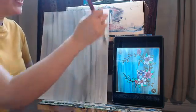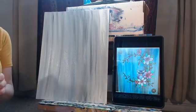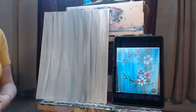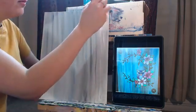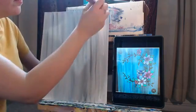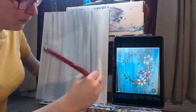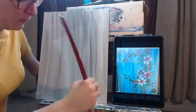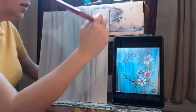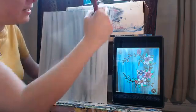I've used all my white that I initially poured out. I need to get more white already. That white went quick. Lots of white for this background. Nice. Boom. All right, let's get more white on here. Okay, got some blue going on this side. Oh, that blue went away really fast. I wanted it to stay a little bit longer.